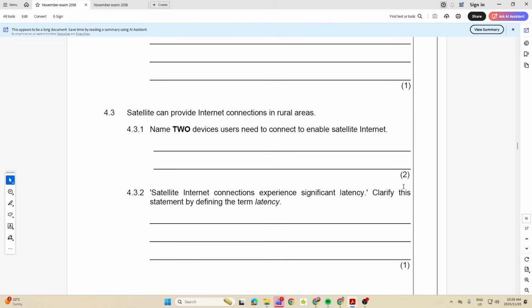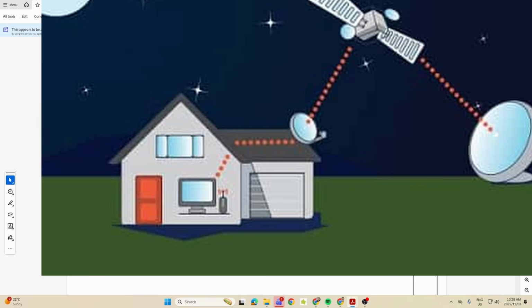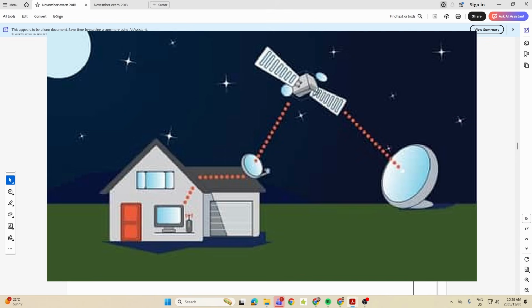Right. Then we talk a little bit about satellite internet. Now, with satellite internet, they will usually use this for rural areas, places that are out of town, especially if you're going camping and things like that, and you want to connect to the internet. How would you do that? Well, they ask us here to name 2 devices that you would need. So you've got satellite internet, and just think of Starlink, Elon Musk's one. How do you connect to the internet? Well, you need a satellite dish, first of all. You need a dish. That dish must have some sort of router with it. So there's already my 2 devices.